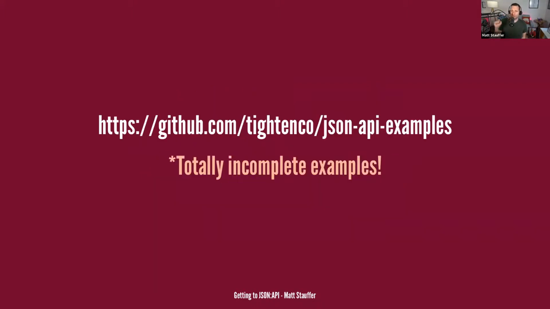This repo, which I completely forgot to make public before this talk, but for anybody who's watching the playback and for all of y'all, as soon as I get off this one, I will go make it public. What I started doing there, they're not done, they're not things you can go and copy, but basically there are 4 branches. There's a master branch, which is just a README, and then there are 3 branches, one for each of these tools, where I started building it out. How difficult it was to fully comply with JSON API and how well built out those tool sets are defines how well built out it is. So there are to-dos in there. I'm going to keep working on it. People can do pull requests if they want to help make it better as a good resource for folks. But you're going to be able to go there later to see all of that.